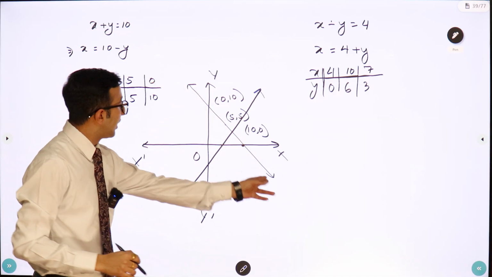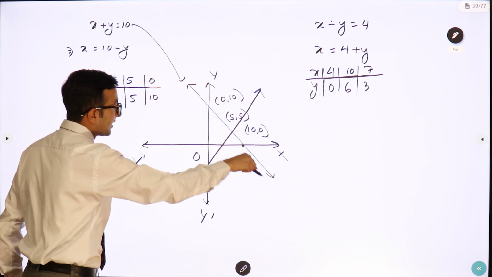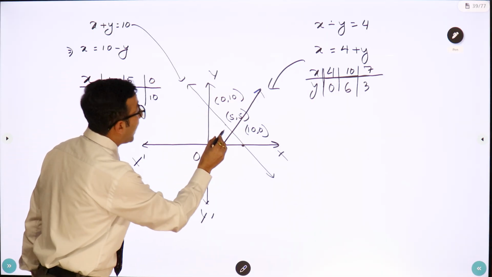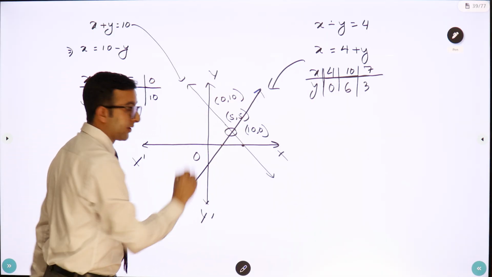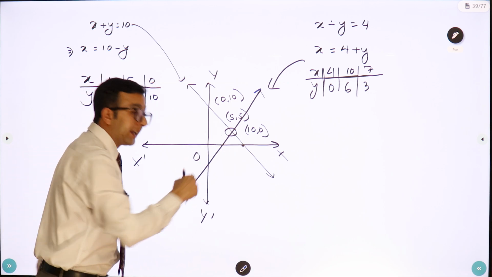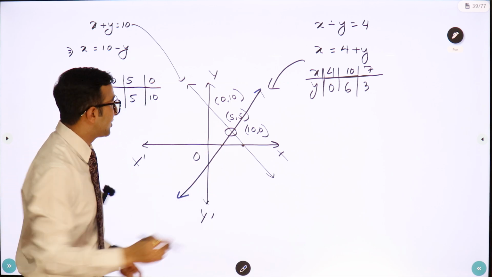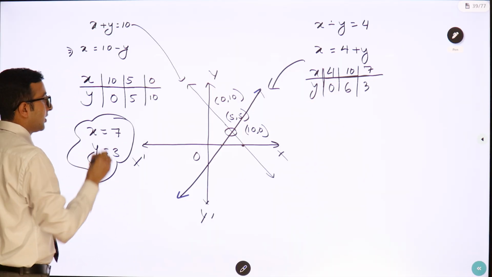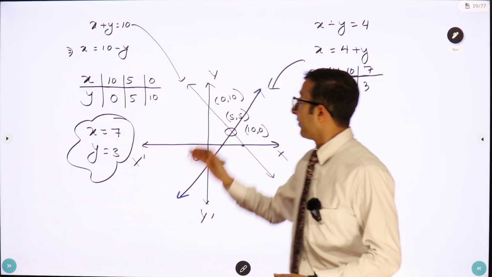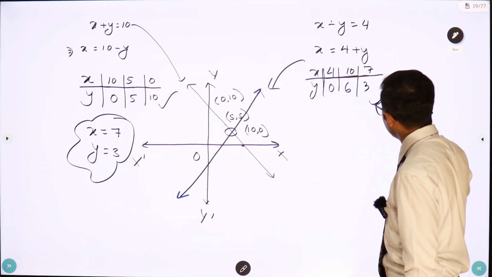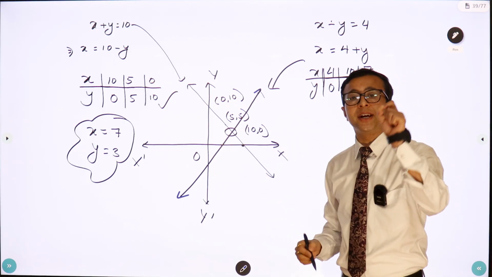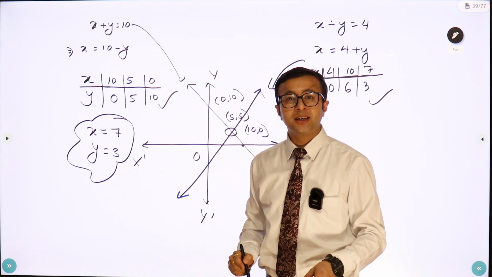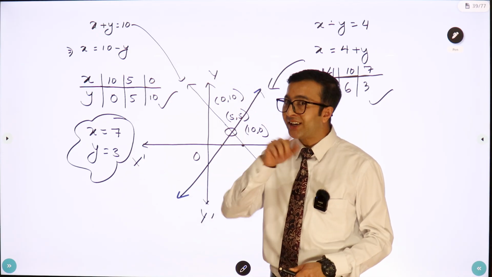For that purpose, this equation gives us this line and this one gives us this line. Now think of it. These two straight lines intersect at one point. What is that point? The point is actually x is equal to 7 and y is equal to 3. Check it out with a proper graph paper with the same noting of these numbers. You will find that these two straight lines intersect exactly at x is equal to 7 and y is equal to 3. It means that, what is the definition of solution graphically?